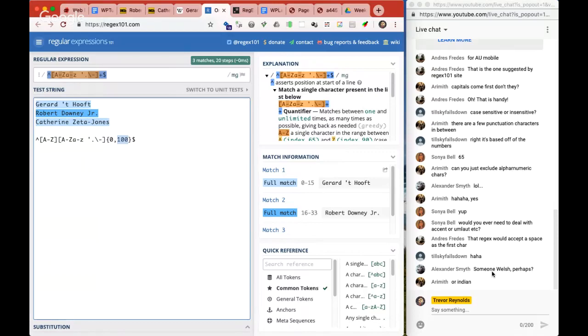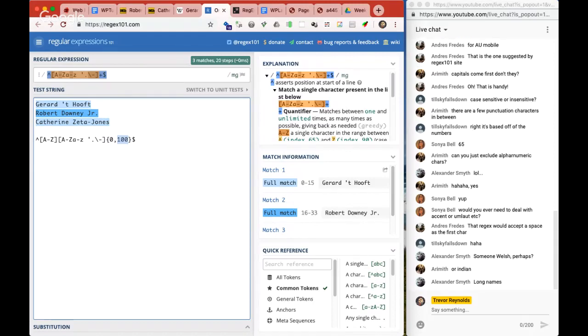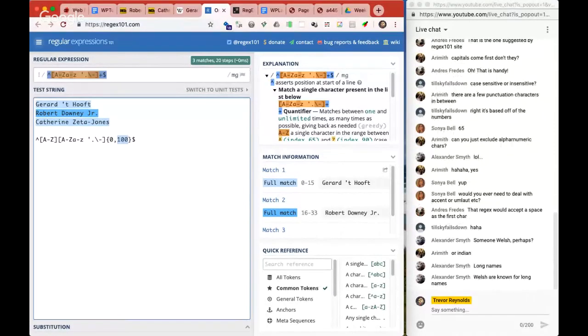Alexander, someone Welsh. They've got little hats above their vowels. So I'm just seeing if it's in that character map. Yeah, some are. O with a hat is there. The French have got little carrots to go underneath and all sorts of things. So for the European languages, a lot of their characters are in UTF, the 2-byte UTF-8 characters.